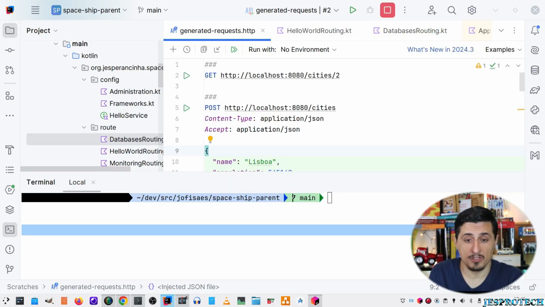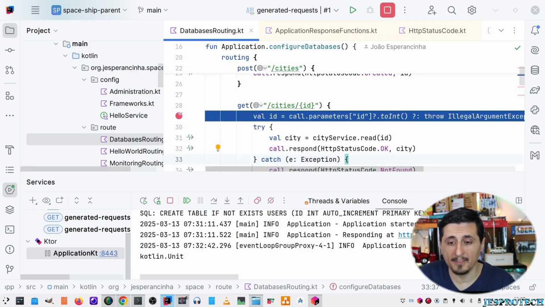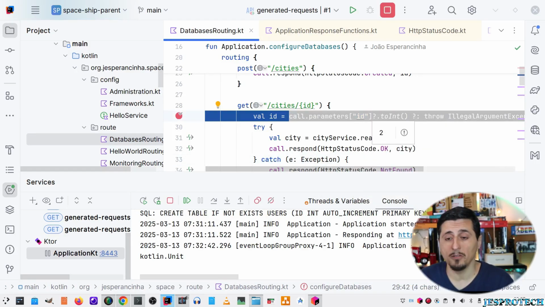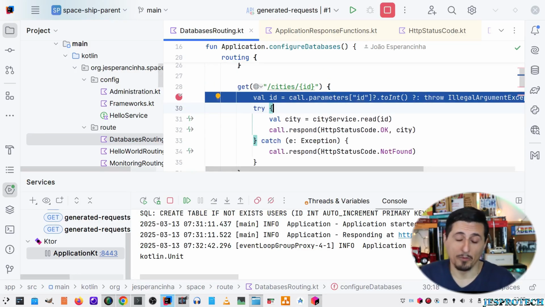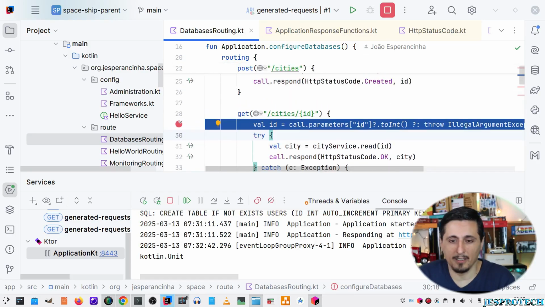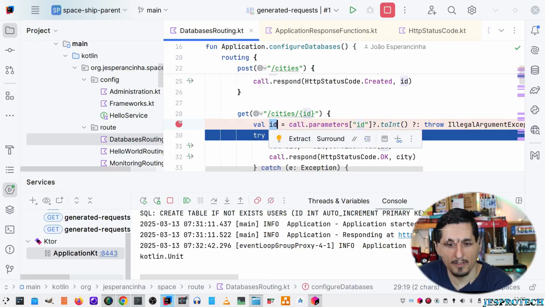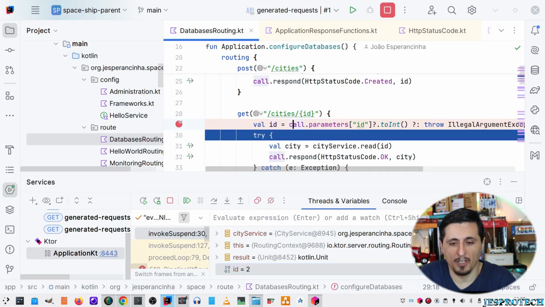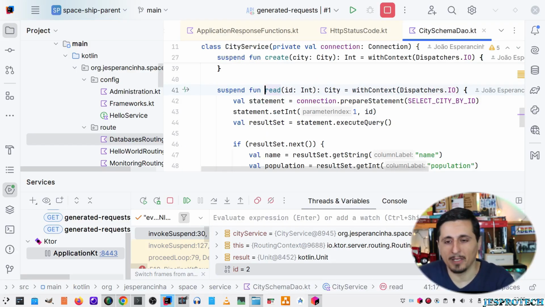If we go here and then we just run this endpoint, we will get to get cities, and here we'll get the ID from the URL path value and use it to find our city, the city that we just created. Well, we've created 2, but we are now querying for city number 2. So if we run this one line further, we can see that the ID now should have number 2 in it. So we've got here city number 2, and it will read now from number 2. It is calling a method called read. Let's go inside read and see what happens.